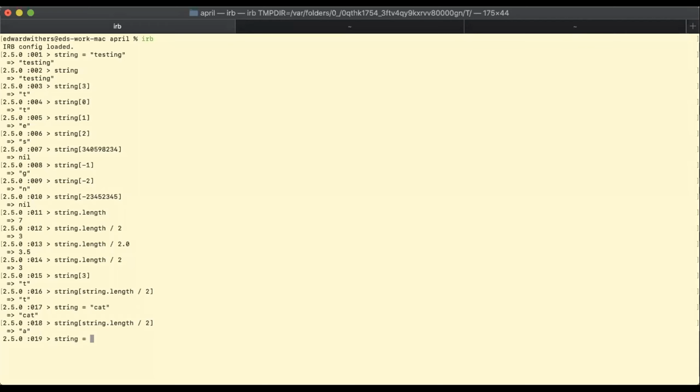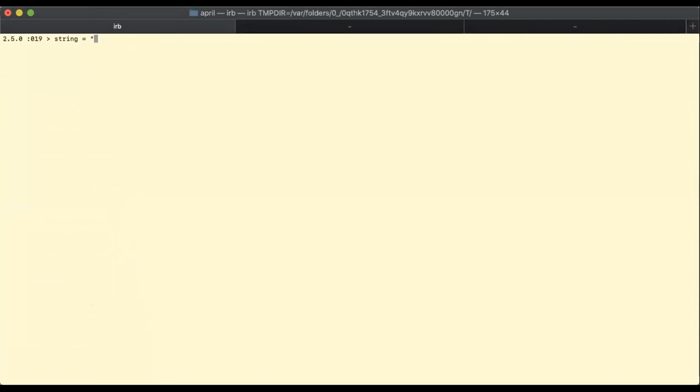So I'm going to rename my string to be an even number. What I just did there to clear the screen was Command K as a shortcut, just to clear the screen and start from the top. So it's an even length word, test, with 4 characters. And I want to try out getting the 2 characters. I'm going to try and get the E out first. We know to access, we use the square brackets, and we need a position here. And we're using the length of the string, so string.length divided by 2.